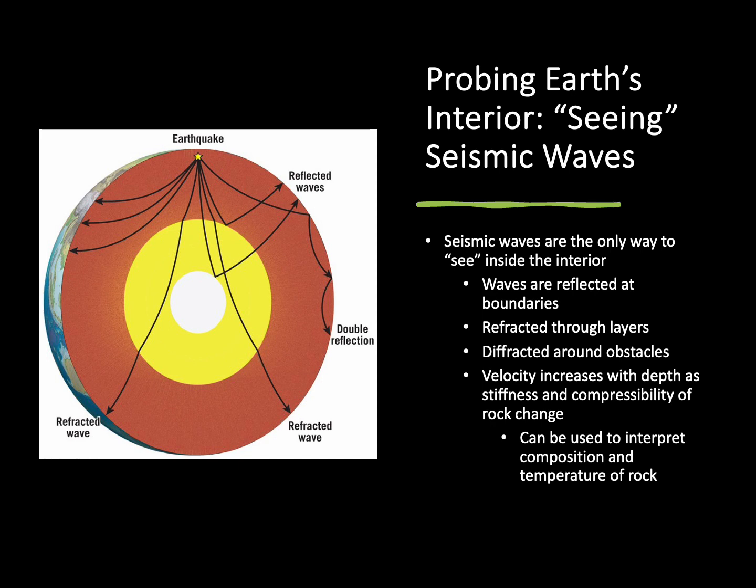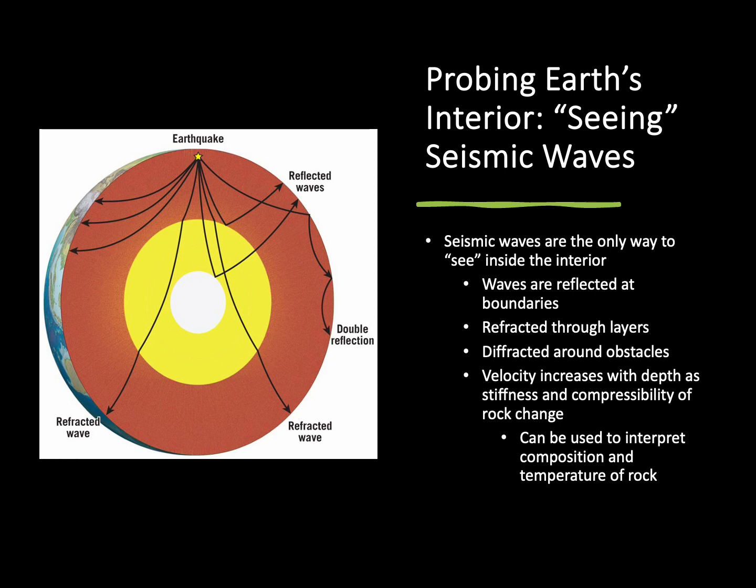And remember that we have those body waves that move through the interior of the Earth, where we have the P and the S waves. And they move differently. Our P waves are compressing things, they're changing the volume, and they can move through solids, liquids, and gases. Our S waves, though, change the shape of a material, so they cannot travel through liquids and gases, only solids.